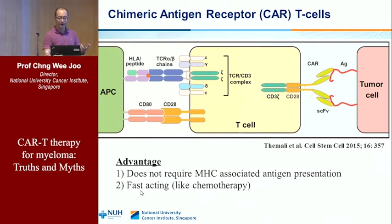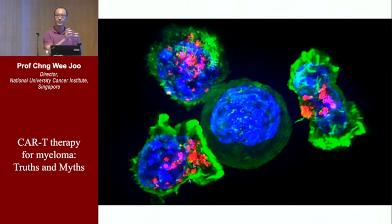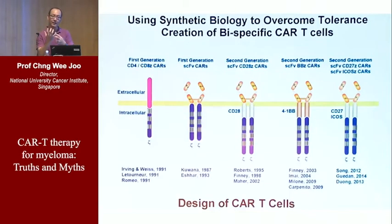And with further understanding of the immune system, we can make further modifications to these receptors to make it even more potent, to somehow shut off the signal when it has too much side effects, so that it's not always lifelong. Because if it's lifelong, once you have side effects, you may not be able to shut it down, and it can become dangerous. So we are able to build in these additional safeguards to either increase its potency or increase our ability to actually fine-tune, when it has side effects. So this is all the advance in the technology that's allowing us to do this.